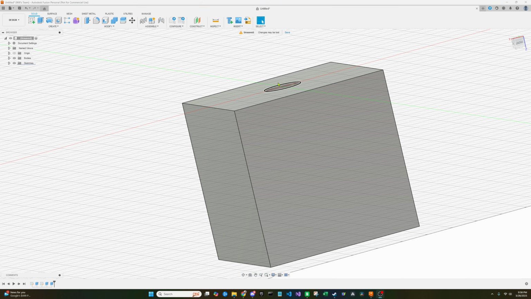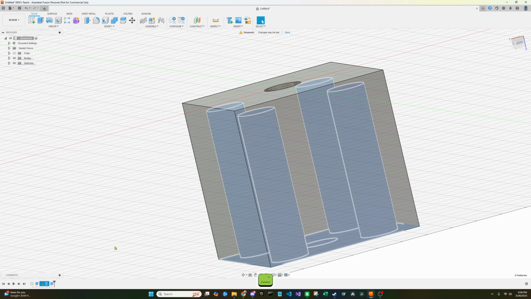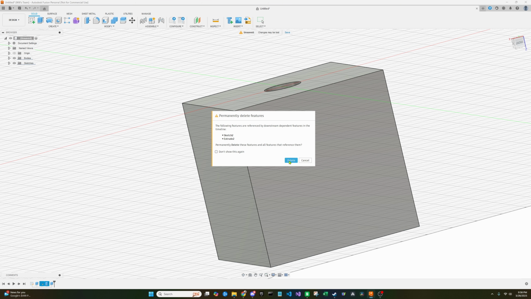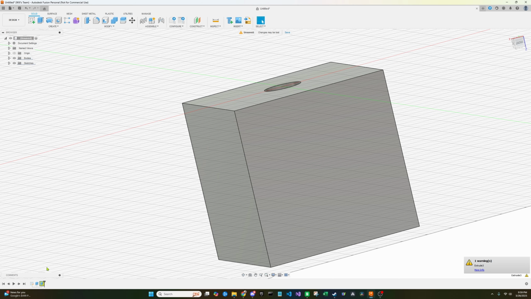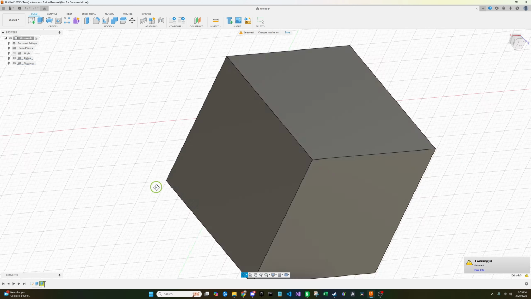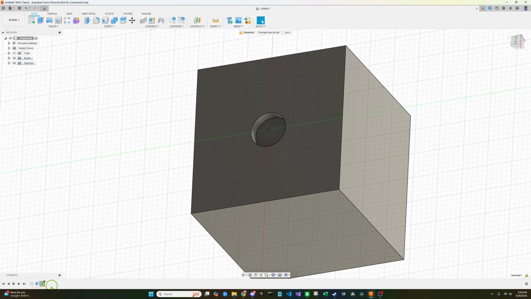I think the best way to move forward is probably going to be to get rid of this, so let's select these 2 things in the bottom left and delete those with the delete key. And then we have this extrusion that no longer, you can also see that it was yellow because there's no longer a true constraint that it's tied to, since we went from an extrusion that no longer exists. So let's remove that by clicking the delete key. Now we can go forward with our shell command and see what it truly should look like.